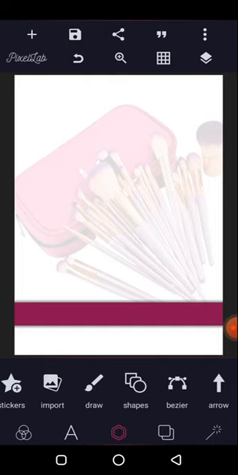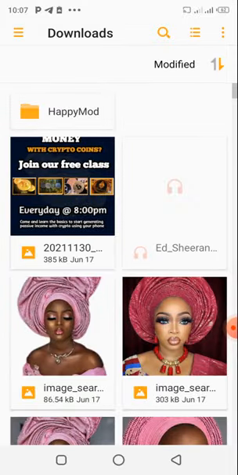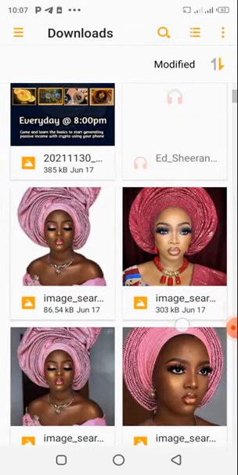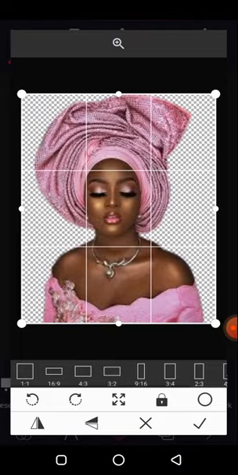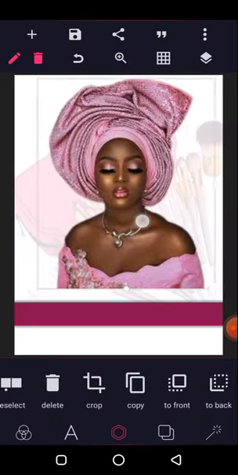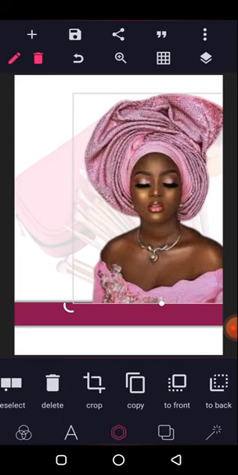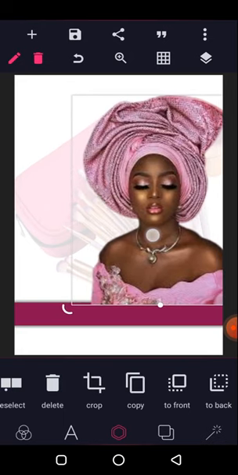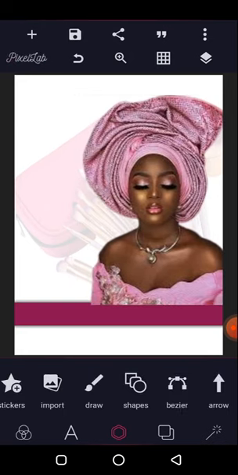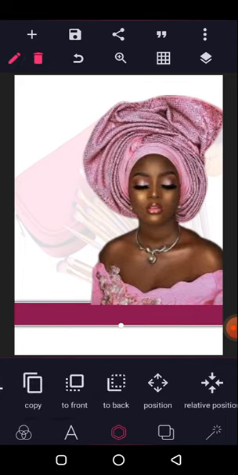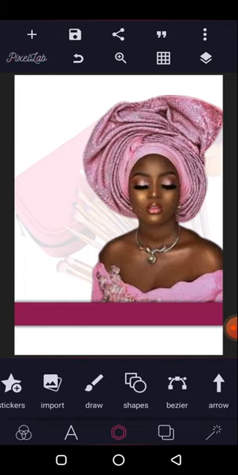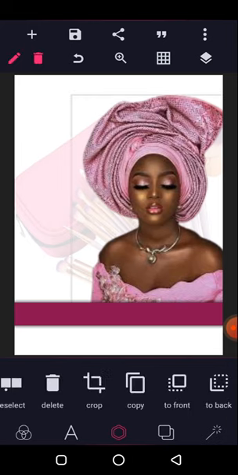So apart from that, then I'm going to bring another image again. Okay. So I think I used this image, which I'm going to bring. All right. Yes, I think this is quite okay. I think this image is okay. So I'm going to bring this shape to front. So you can see the shape is now covering. I brought the shape to the front. If you can notice now, the other image is at the back.